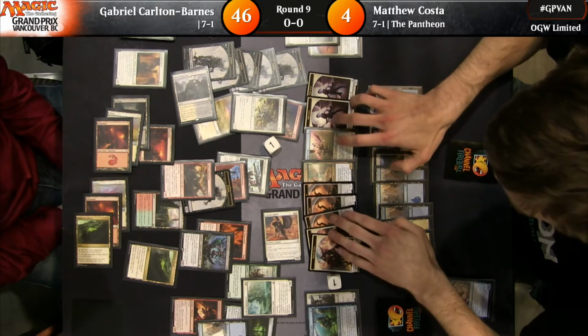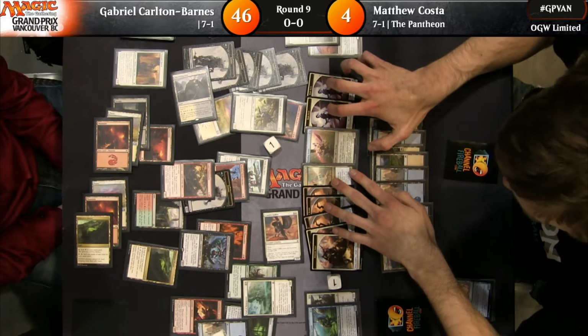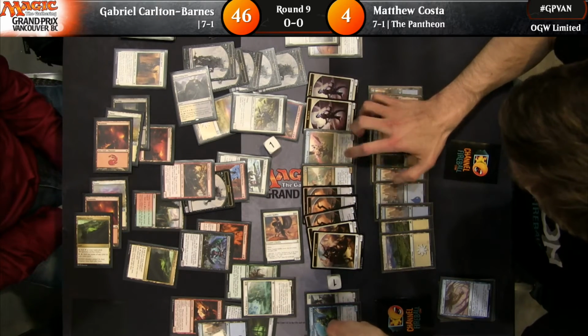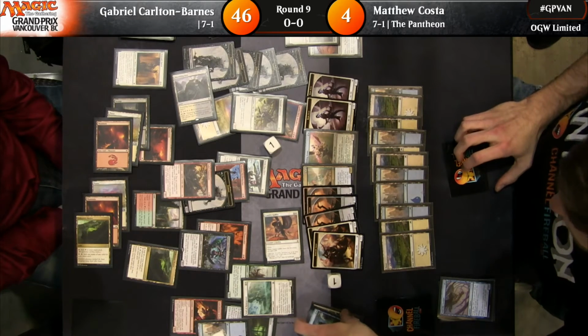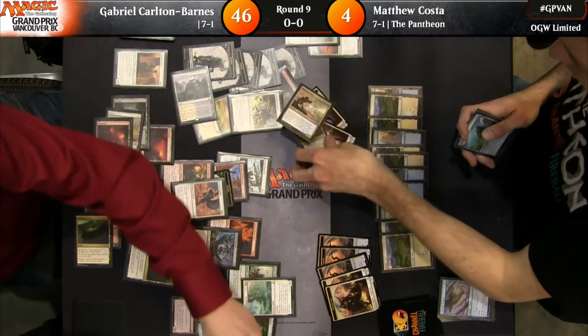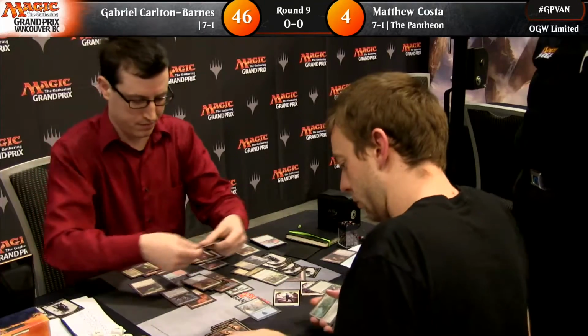He has 1, 2, 3, 4, 5, 6, 7, 8, 9. He only has 11 creatures. He's just dead, right? 1, 2, 3, 4, 5, 6. I don't know what that land's doing. I guess it's a 1/1. 7, 8, 9, 10, 11, 12, 13, I count like 14, 15, 16 on Gabe's side. 17, 18, yeah, and Matt figured it out. 19. Yes, he is dead. He is just dead. Wow, I can't believe that game.